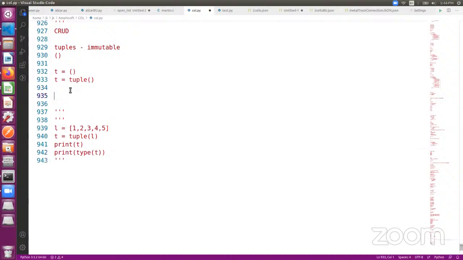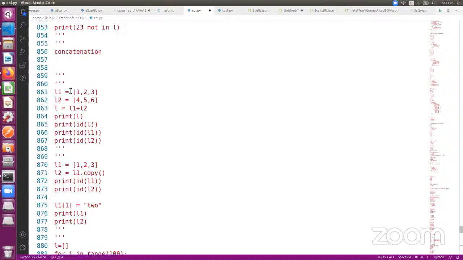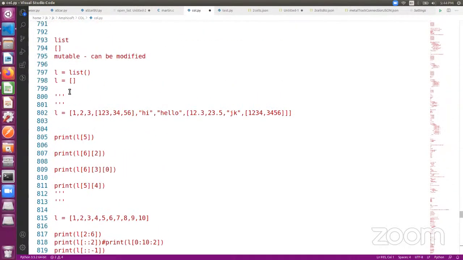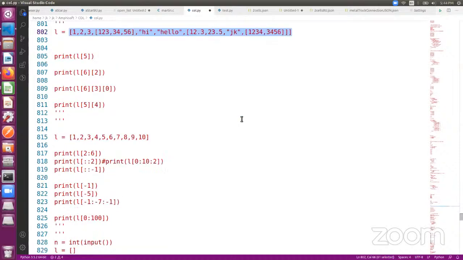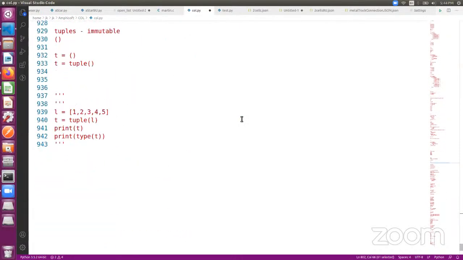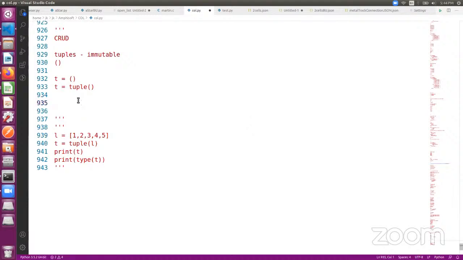So even tuple supports heterogeneous data. I just take the same example. Only thing is the brackets.